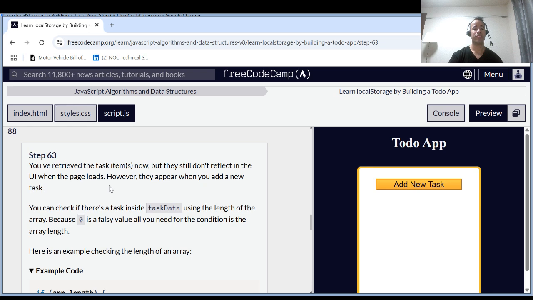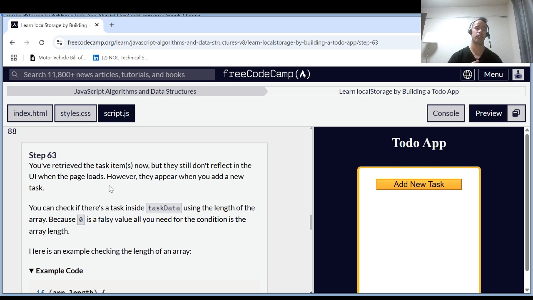You've retrieved the task items now, but they still don't reflect in the UI when the page loads. However, they appear when you add a new task. You can check if there's a task inside the task data using the length of the array, because 0 is a false value.